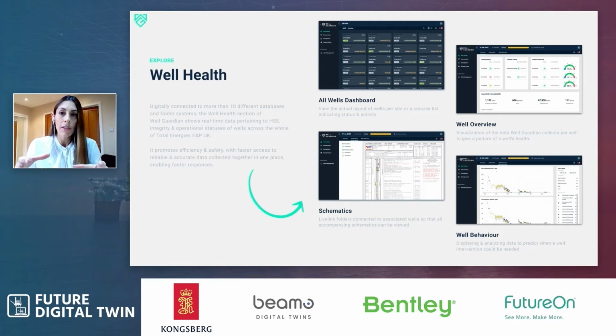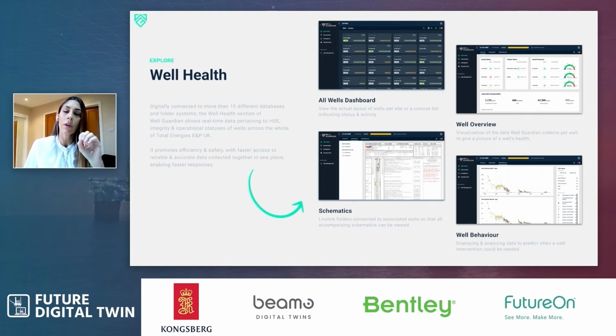What the users are going to see is that they are going to have first a dashboard, called the All Wells, and they're going to see the real position of our wells in each of our platforms. They are going to select one of those rectangles that represent the well, and they're going to be redirected to what we call the well overview. Here in the well overview, they are going to get information about the integrity status, operational limits of the annuli, the potential of a well, production, and interventions that were ever carried out there.